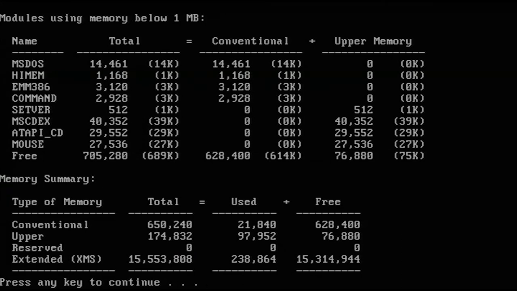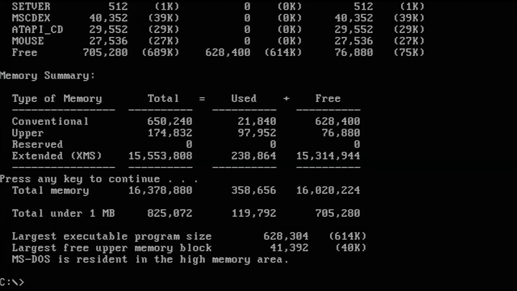And then let's see what we come up with as far as, and there we go. So reported 628, it winds up being 614K. We can see what drivers are in the upper memory, what are still in conventional memory. MS-DOS 6.22 that I'm using, and Logitech do both have what they call a cloaked mouse driver. It's based on the old Helix technology mouse driver, and that was another upper memory TSR program hider. So right now, we're looking good. So just a quick little blurb on using MemMaker.